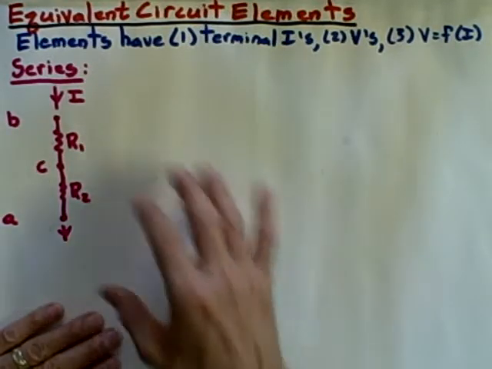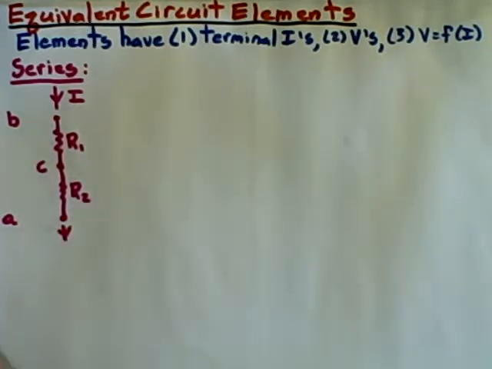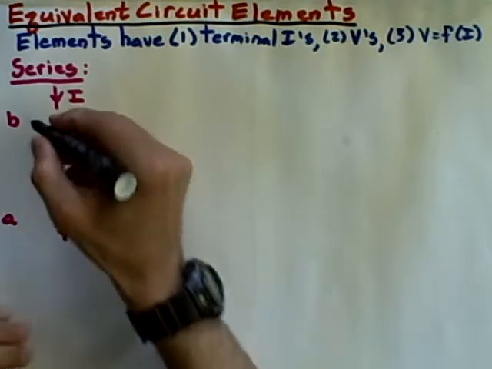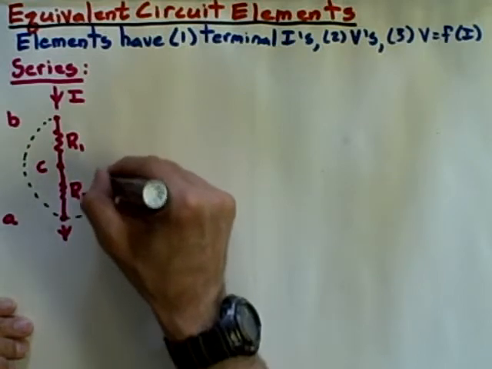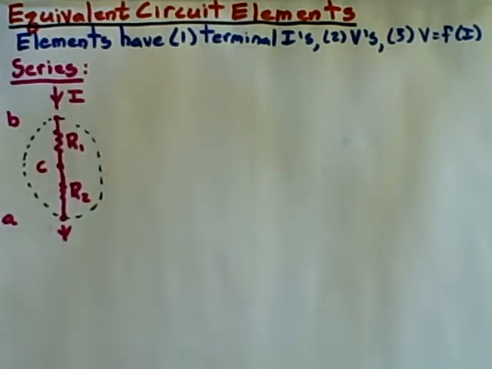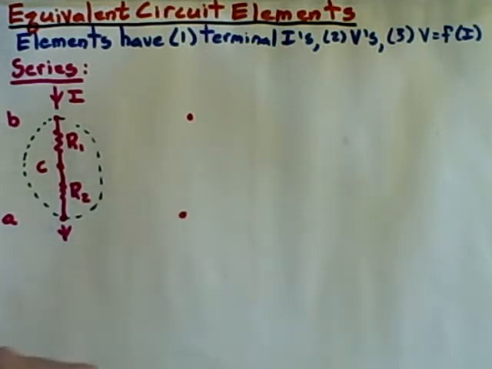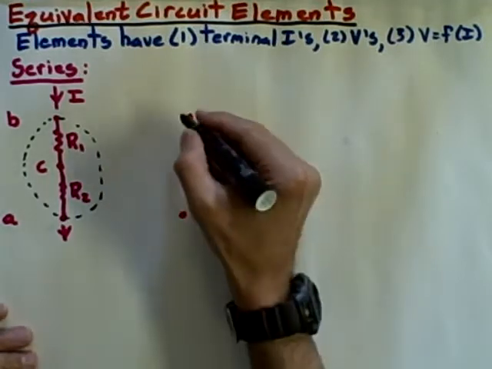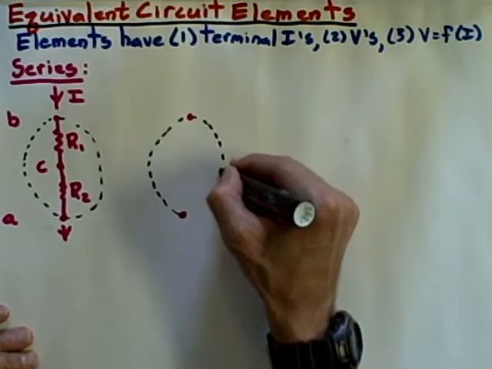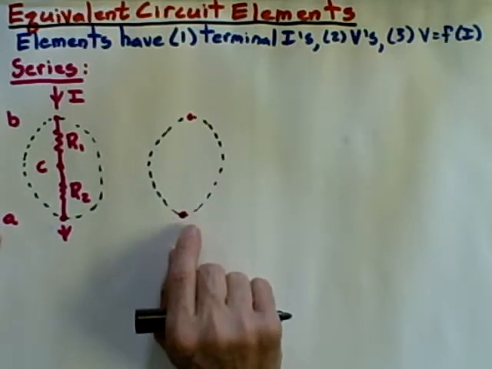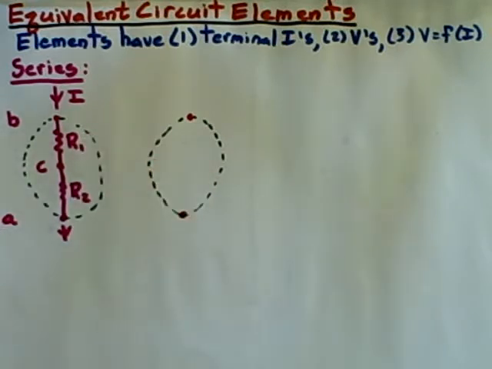So the plan, then, is to remove this combination of two things, replace it by some mystery element. I'm going to take this combination here, I'm going to remove it from the circuit. And then, between these two points, B and A, I'm going to try to find something here. We're not going to specify yet what it is. But whatever it is, we want it to be such that the current and voltage characteristics of those two terminals, A and B, are precisely the same as this original combination.